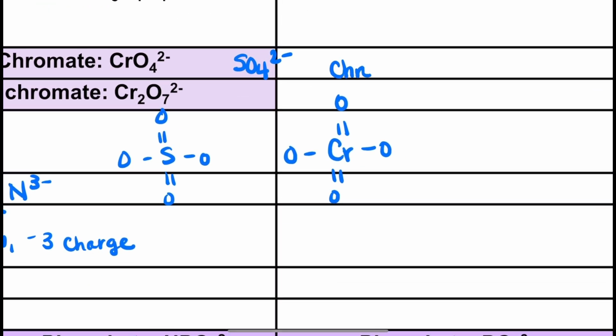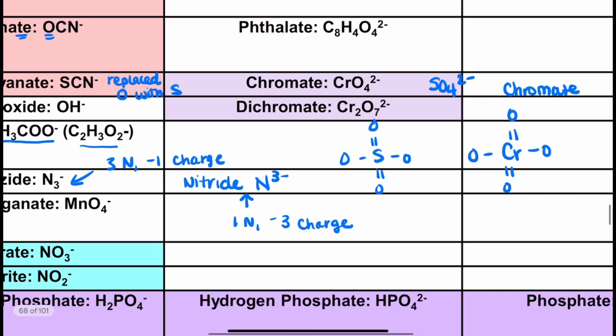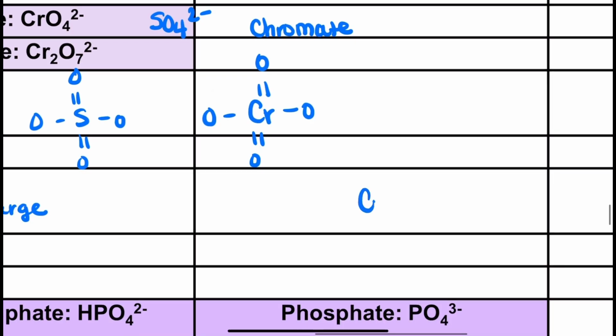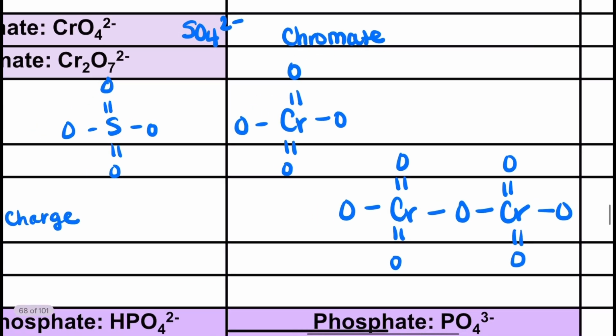So where this is chromate, dichromate is 2 of these, but they're going to be connected by that center oxygen. So now I've got 7 oxygens instead of 4. Some students will mix it up and try to say 8 oxygens. Can't do that because they still have to bond together. They have to hang out together, and there are rules that go into the way things can bond. But I did double my chromates, and then basically I took 2 chromates and shoved them together. It's just that they're held together by 1 oxygen atom, not the original 2.